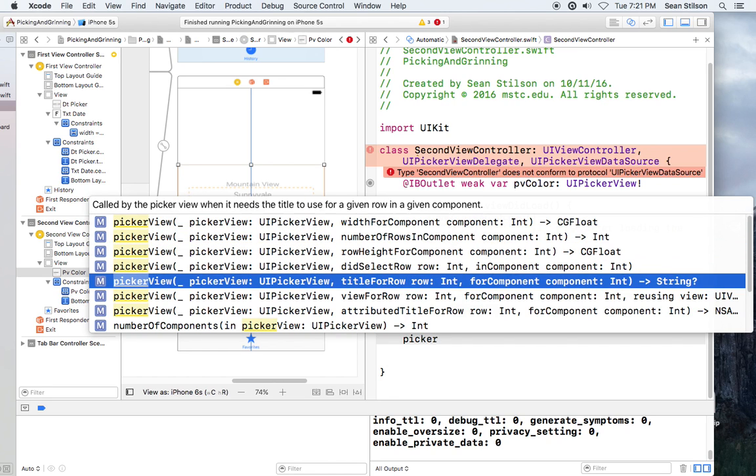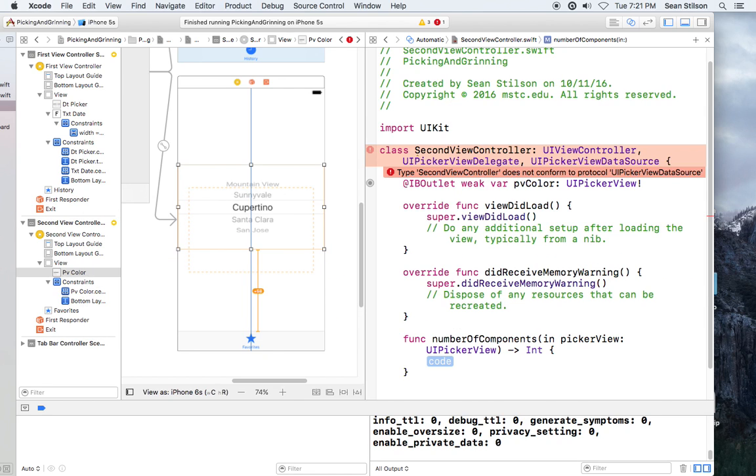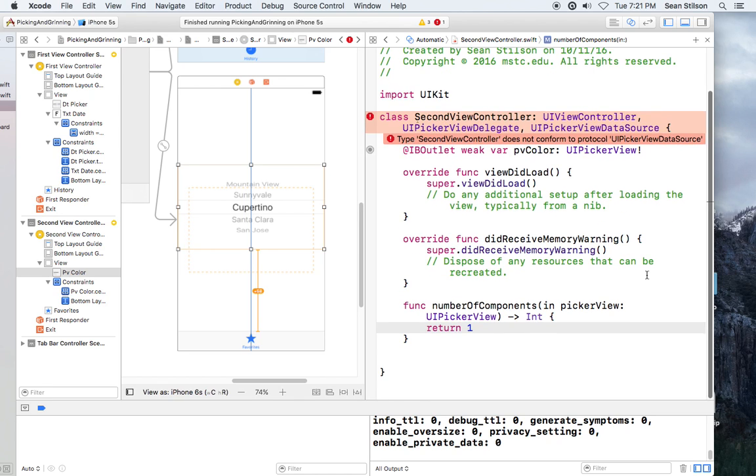The first one we want to implement actually doesn't start with picker view. It's just the number of components in picker view. That refers to the number of vertical columns in the picker view. We're going to have just one for this implementation, and then we're going to get fancy on the last tab. We're going to create another tab eventually, and on that last tab, we're going to have our slot machine. All right, so in this one, hold on. If you go down far enough, you can find it. Yep, it's way at the bottom. So that's the number of components, or like I say, columns.